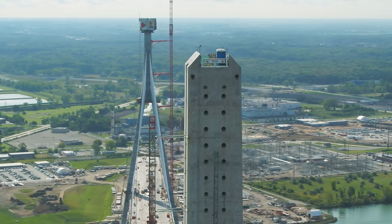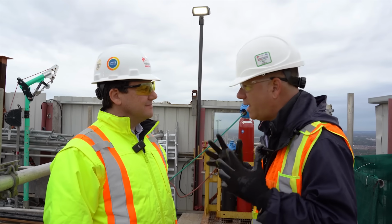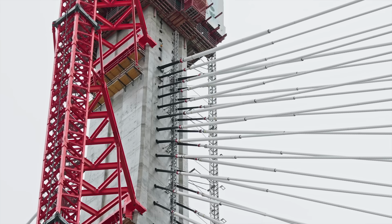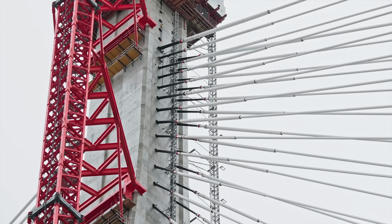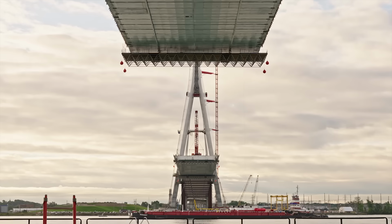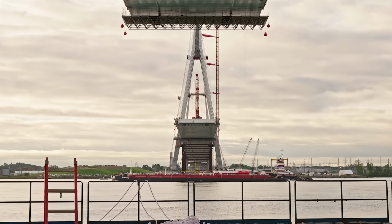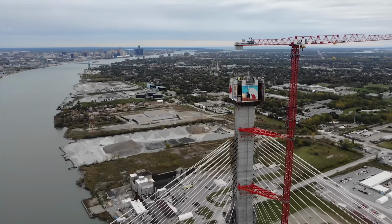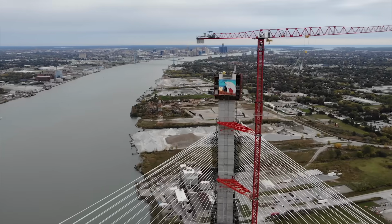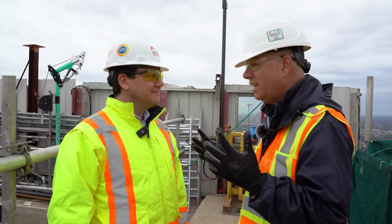When the architectural heads are done, the top of the tower is done, but there's still work taking place. What is that work? That's correct. So what we need to continue doing is to install the anchors for the cables. That piece is not going to be done until we finish the deck in around May or June of next year. And also we need to do the refreshing of the system, but this is going to happen right afterwards. The tower is being completed.